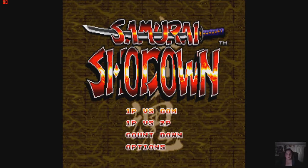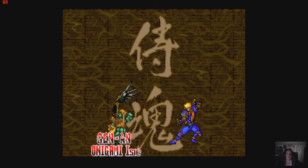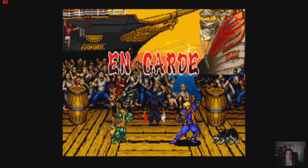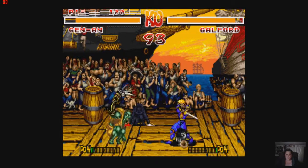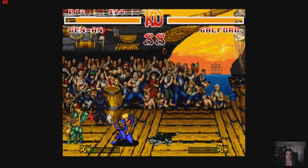But anyway, let's see how far I can go with this one. Jubei. He's my man. We know Samurai moves. Galford. Now, I can't remember shit for his moves, so we'll just have to see. Okay, you don't use the buttons over here.